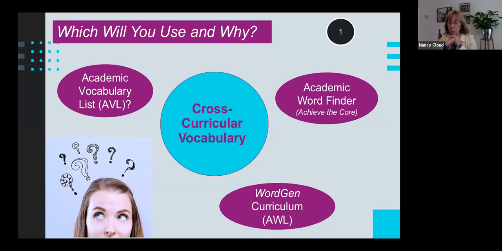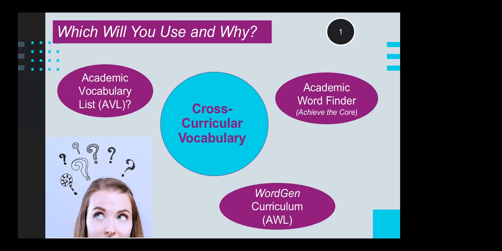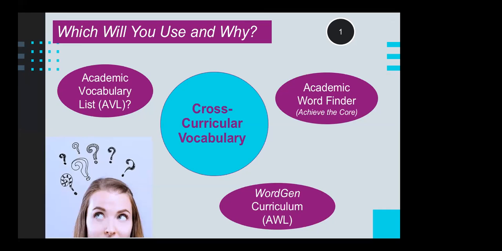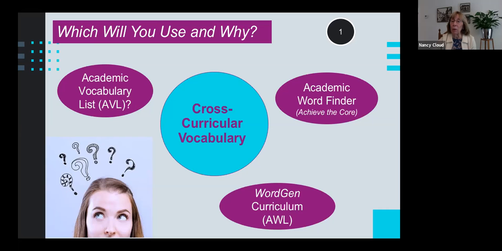Anything else, Antonio? I just want to say also that I like how the Academic Word Finder works. I feel like I can use this one to give a quick glossary for those kids that are expanding, because I work with a class of expanding kids. Once I went there, I can give a glossary of those tier 2 words that they might not know. I could add the extra words as well, the tier 3 words. I like how quickly it makes a list for you, and it has the definitions right there. And a model sentence too.